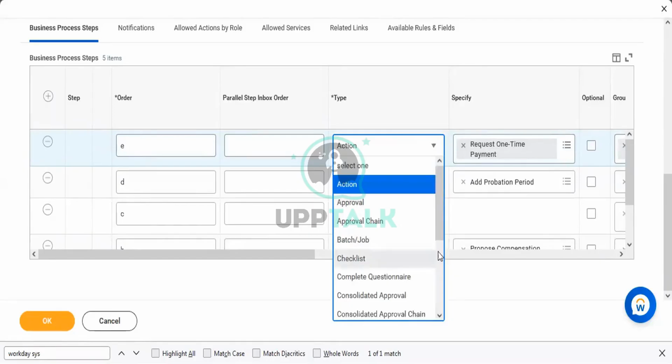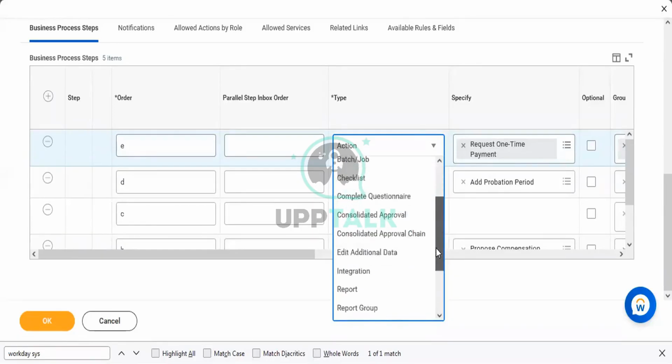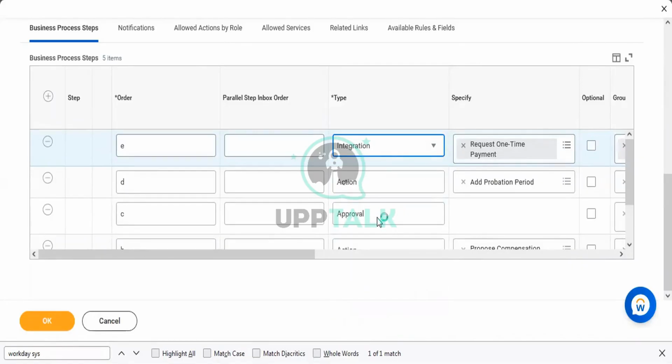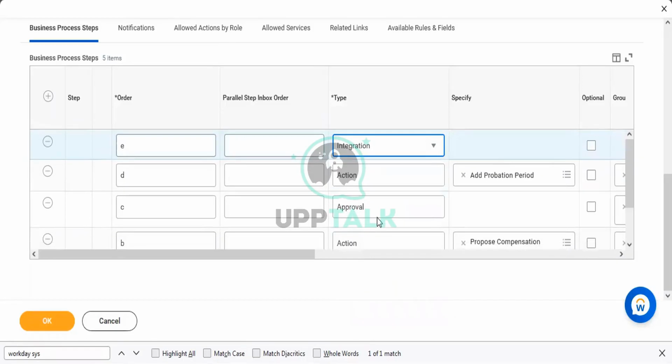There is another purpose for which you'll be using it: you can attach integrations to the business process. Let's say a background check.